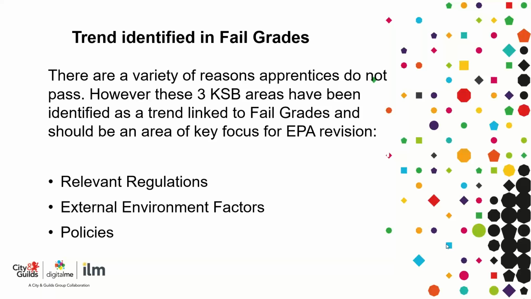Say, for example, they have to wear PPE as well, or analyse how PPE is used and keep a log of it on a database, or order in more PPE. It's not enough to just talk about regulations affecting others in the organisation. Every response needs to be in the context of the apprentice and their own job role. The apprentice must give at least 2 examples for each of these areas. So 2 laws or regulations, 2 external factors affecting the organisation and their own job role, and 2 policies.